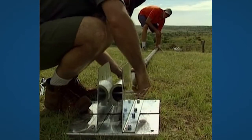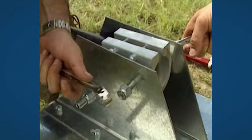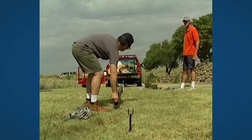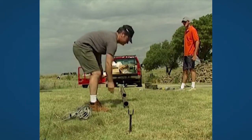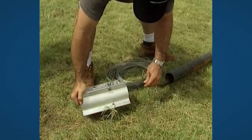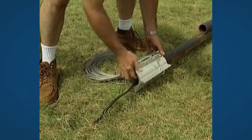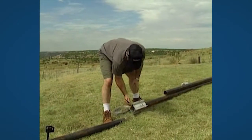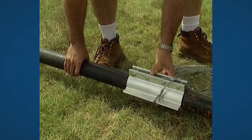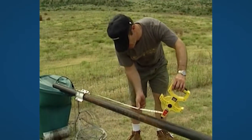The tower pole is mounted onto the base plate. The gin pole is then mounted above the tower pole. Make sure that the poles are aligned with one of the anchors. Put the power cable through the pole. The wire coupling must have the right distance to the top of the pole.